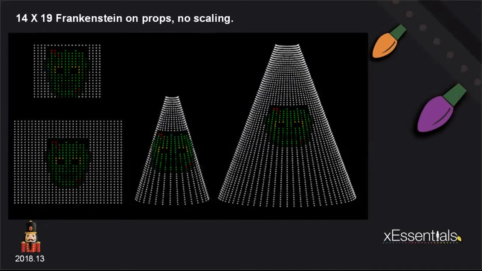Again, remember, you have a 20 by 20, 32 by 32 matrix, 16 by 50 tree, a 32 by 75 pixel tree here, and that 14 by 19 is not scaled. That image is not scaled at all, and that's how it basically appears on those props, which I would assume are close to low resolution props that newbies, first, second year rookies really have in their shows.